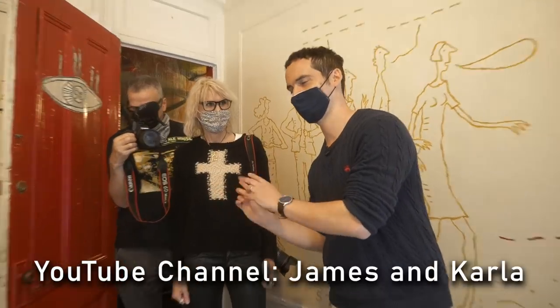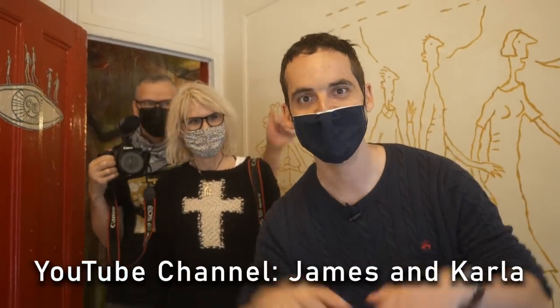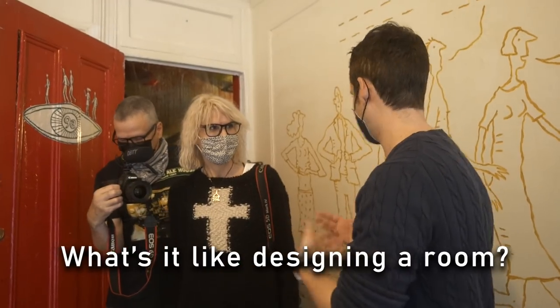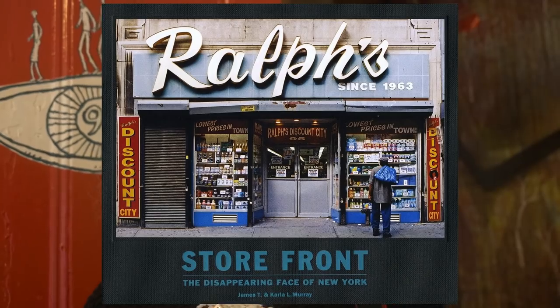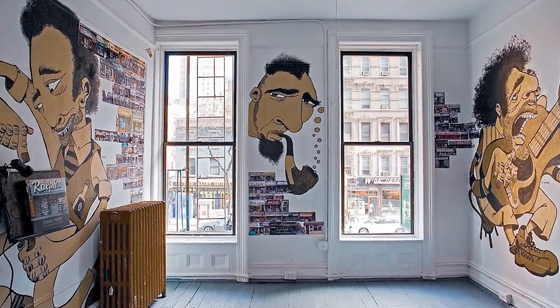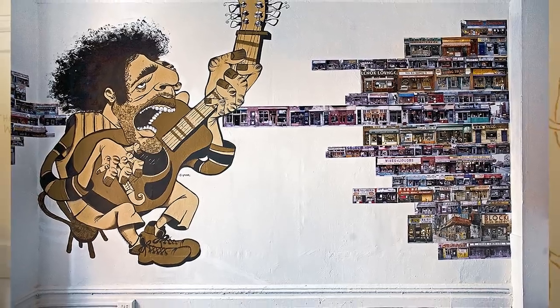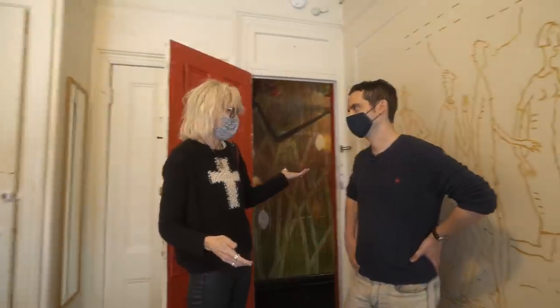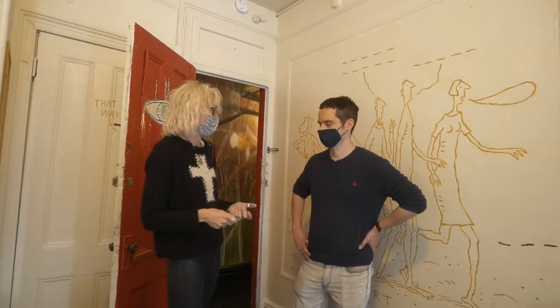Fellow YouTubers James and Carla here actually designed this very room more than 10 years ago. Tell us about the process of designing a room here. We took photos from our book — all different mom-and-pop storefronts — printed them out fairly small, and collaged them right onto the walls. It was so much fun, and we met a whole bunch of characters, because while you're decorating a room the hotel is open and active, so you get to meet all the guests who come in and ask what you're doing.